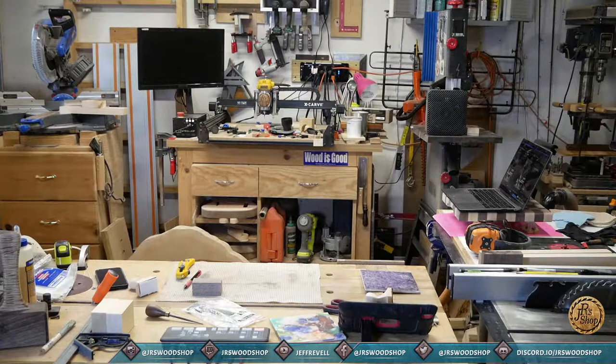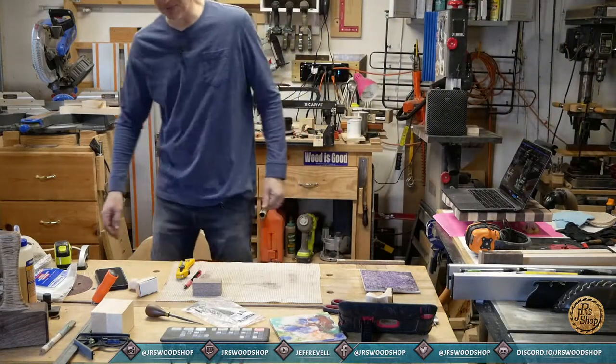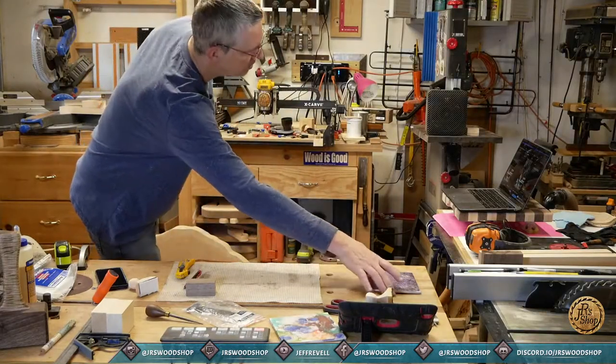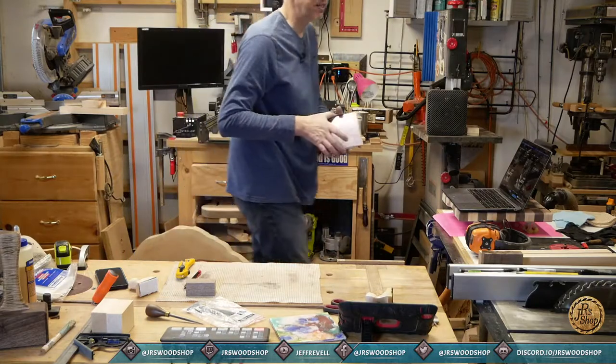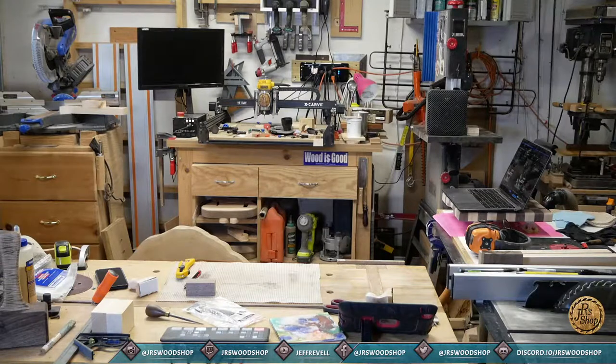So I'm not going to paint because, you know what, I've got other things to do that are wood shoppy things. We need to do some wood shop stuff. But this is really cool. I'm going to set this aside for a moment. I don't want this to get broken, so I'm going to set this one in my little storage over here where I've got the others.